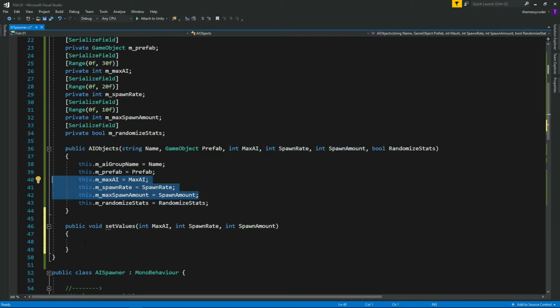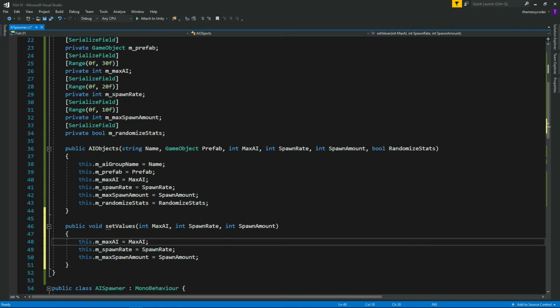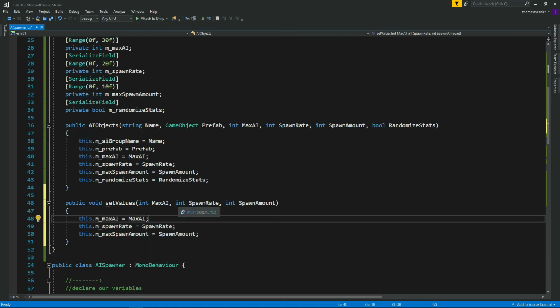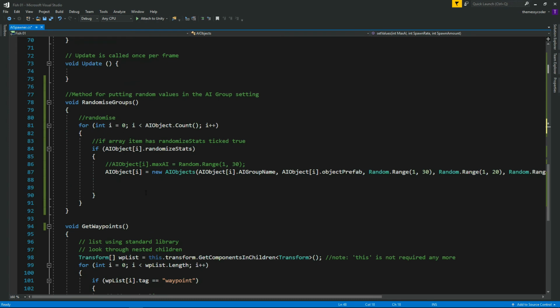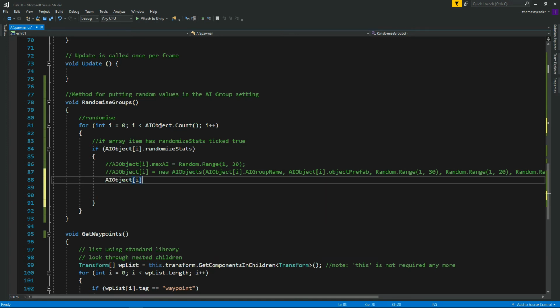We'll get these three from here, and we'll put them there. So now I've got a public void set values, and it's going to be setting these three private variables from these arguments. Now, if I go down here and copy that, let's comment that out, and we'll say dot set values, because it's public. Remember, we can use this method, and brackets, and put our semicolon at the end.